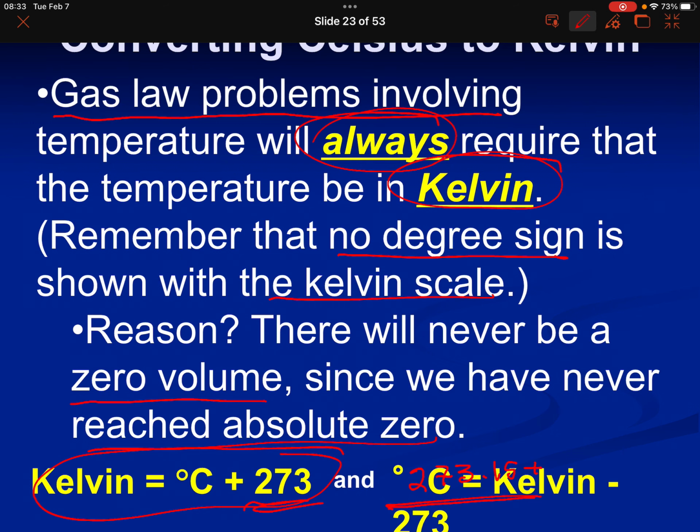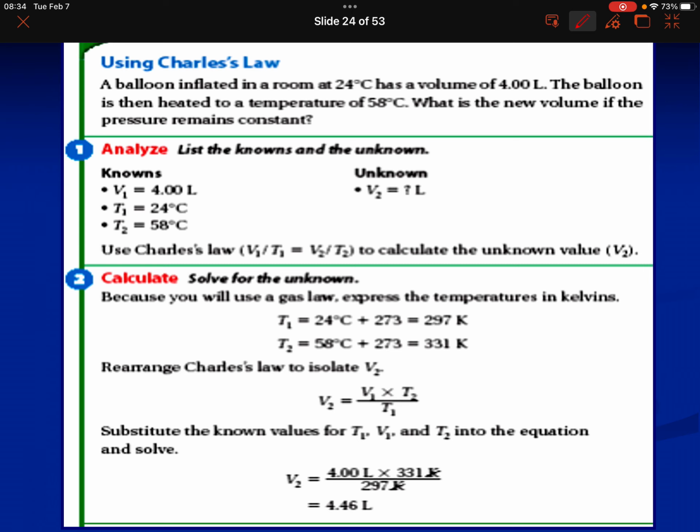Some of you might feel like using 273.15. You can use whatever you want. I'm probably going to do more of this than I do of this. But if you ever have results that don't match mine exactly, check to see if I used 273.15. Obviously, if you need to go to Celsius, you take Kelvin and subtract 273.